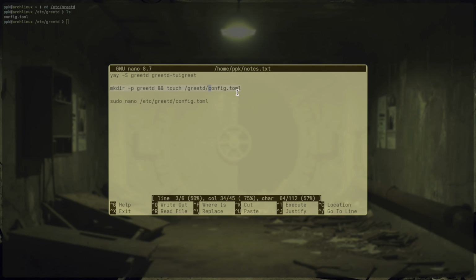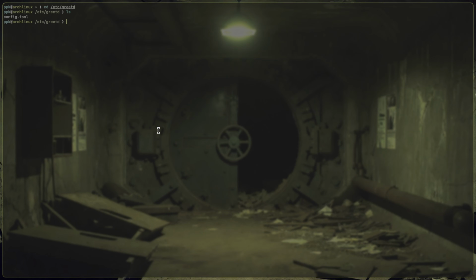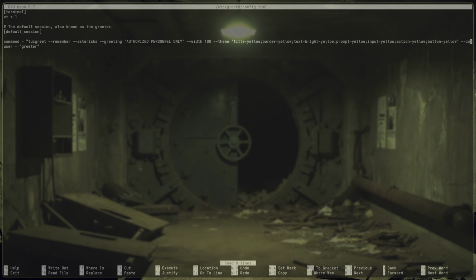So nicely in one command you can do that. Right, and then just go to the toml file. It's going to ask you for a password, put it in, and there's the file.